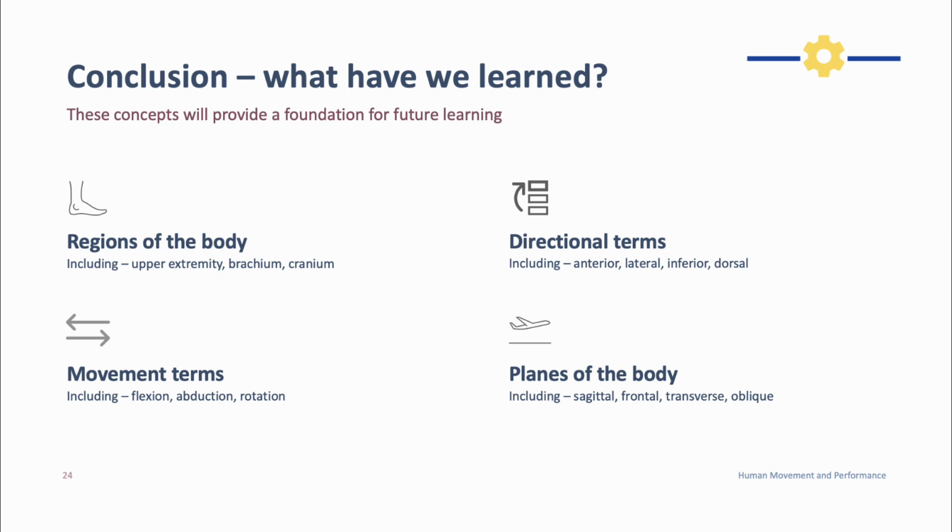So in this series of presentations, what have we learned? We've learned some of the different regional terms for the body, including the brachium, the antebrachium, and so on. We've learned directional terms, anterior, posterior, superior, and I would really encourage you to get in the habit of using these terms throughout your day when you're describing motion, when you're telling people how to move, etc. We've learned movement terms, including flexion, abduction, rotation, and how those terms often indicate what plane of motion or plane of the body the motion is occurring within. And then finally, we've learned some of the different planes of the human body, the 3 cardinal planes, and then the catch-all oblique plane that's any combination of those 3.